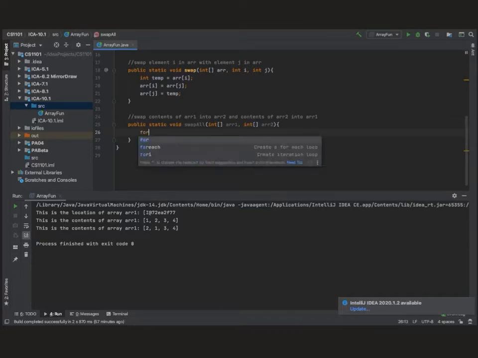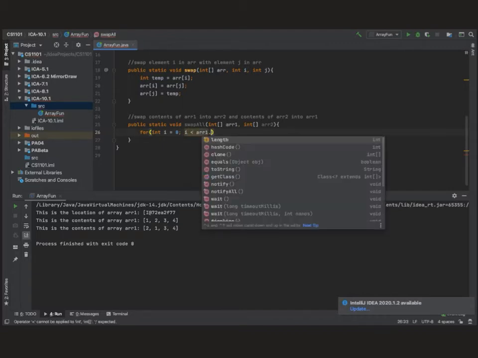So let's use a for loop so that we can process each element of these arrays. And we said we're going to assume that these two arrays are the same length. So let's say for int i as our counter equals 0 because we want to start at the first element of the array, and arrays start from index 0. And we will go until i is no longer less than arr1.length.